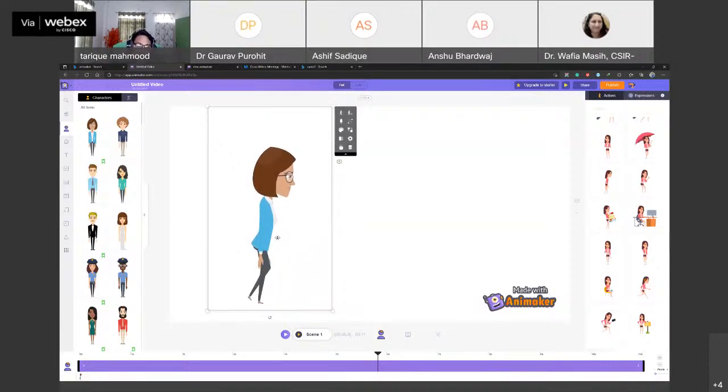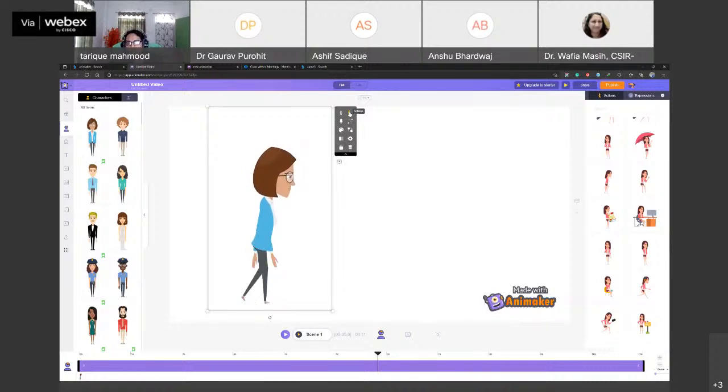Now here we can give one more action inside this walking action. That other action will work as a second frame. That means suppose the girl is walking from left to right and she will look forward. How will it use that action?